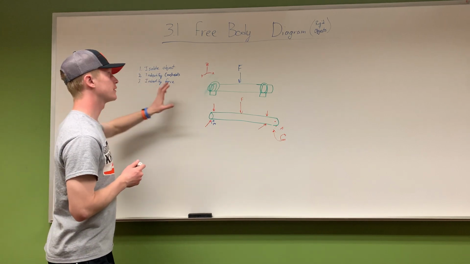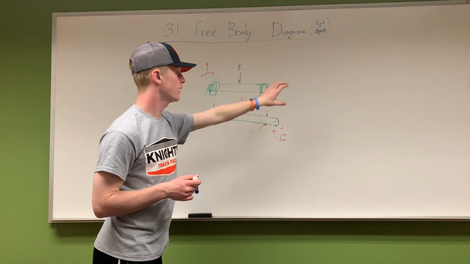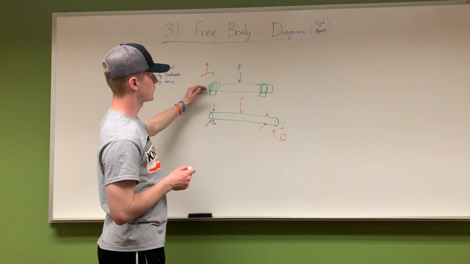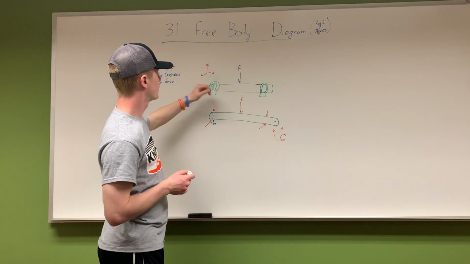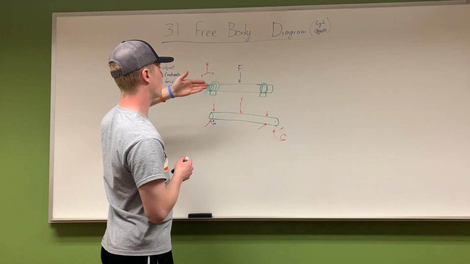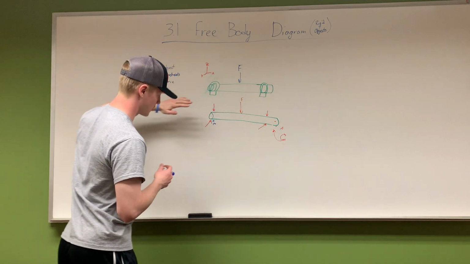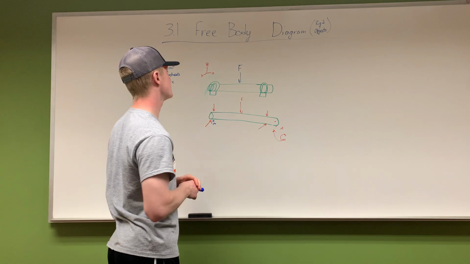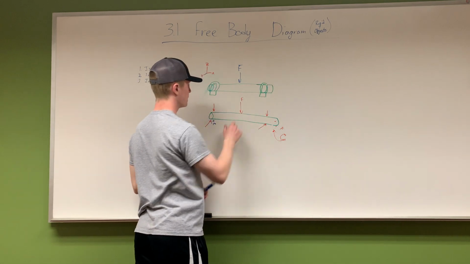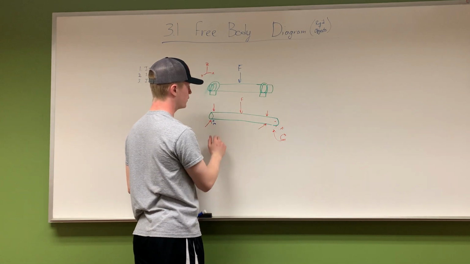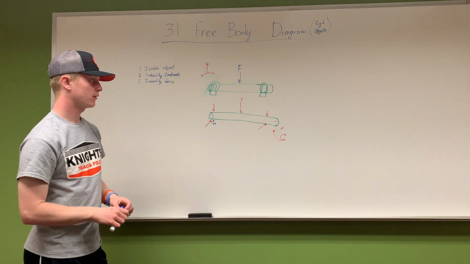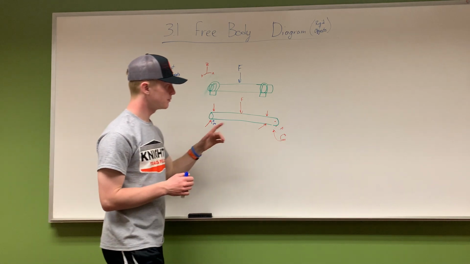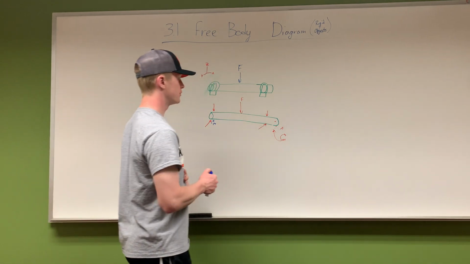Your first step is just to isolate the object you want to analyze, so this cylinder. Then you're going to identify your constraints. So this can move in the X, but it can't move towards me, in the Y, and it can't move up in the Z, because these are preventing it. So then you draw those as forces, and then you think, so this one there may not be a moment, simply because there's no pin here. I just drew that as an example.